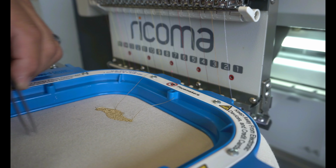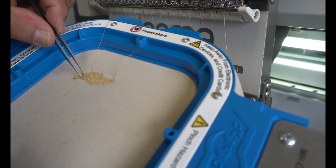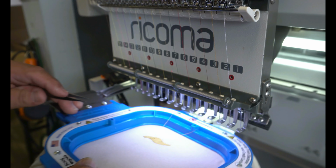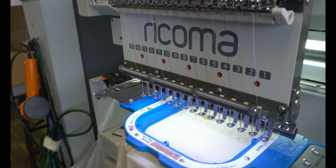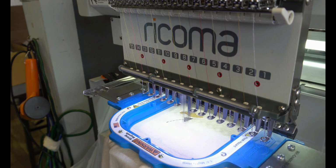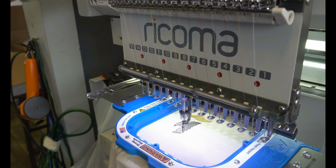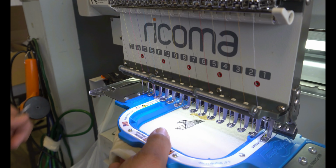We're going to do it in black this time. It's going to be the inside again, but we're going to do it in black, just because this is sitting on the same color. I should have done it with a different one. So we're going to do the black one right now and see how it comes out.